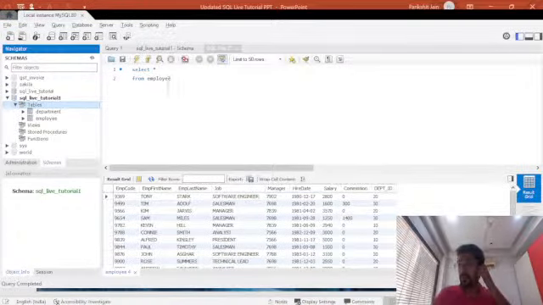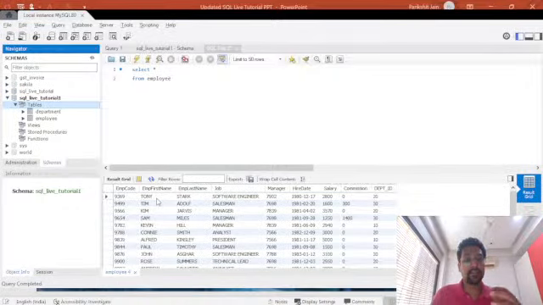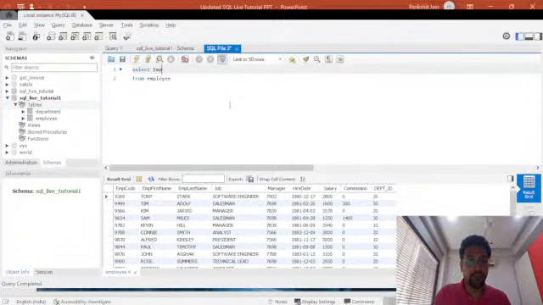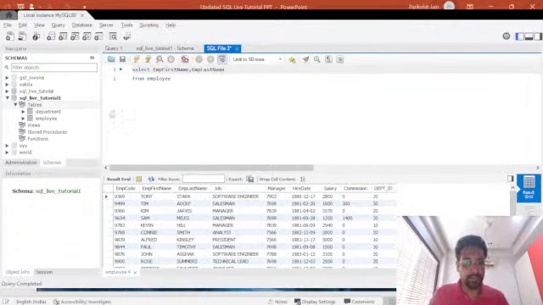Now, suppose, as I was showing in the presentation, you only want selective columns, you say I only want employee first name, comma, employee last name, nothing else in my output.